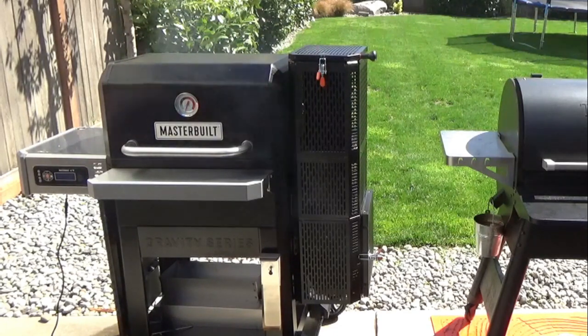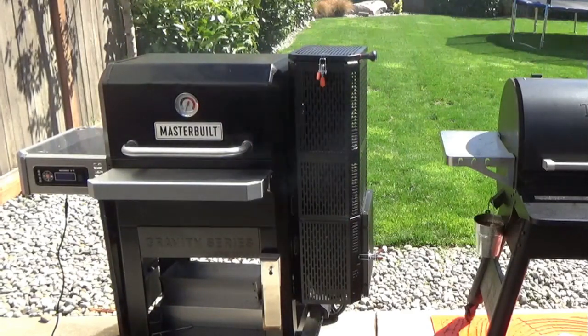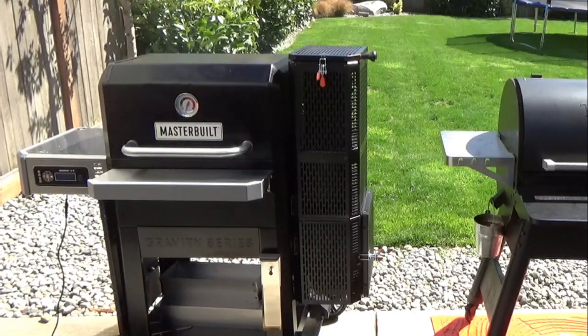You can see how it's getting a little smoky. It's a little billowing at first, but it really settles into that thin blue smoke really quickly, which is what we're looking for. And that's why this thing really gives you the flavor of cooking on an offset without having to do all the work and babysit a fire. But yeah, you'll notice it's already turning into a thinner smoke, and that's what we want to cook with.